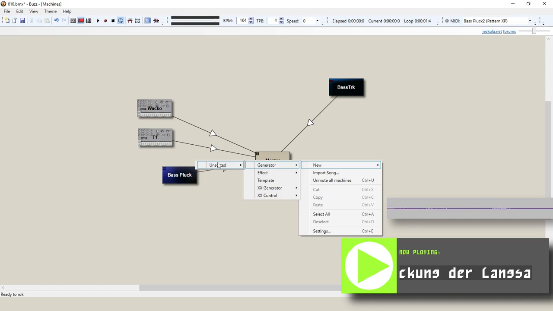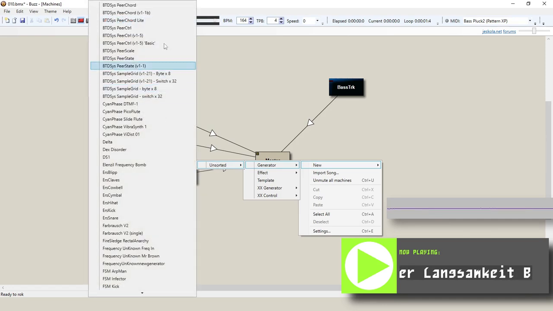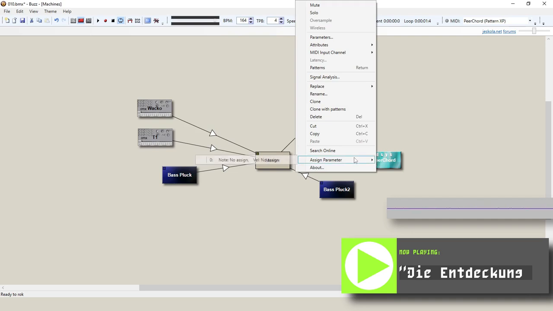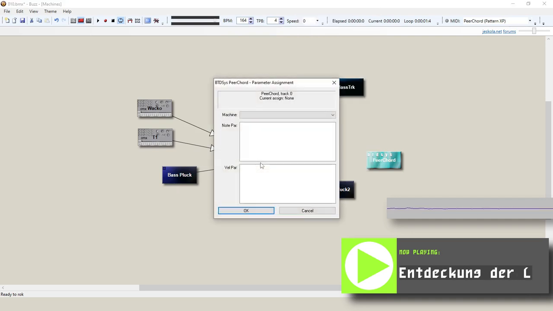It's finally time for the PeerChord. If you haven't kept track of my adventures, these machines up here are all control devices, which means they control other plugins or the sequencer or something, but they don't actually generate sounds despite being listed as generators. So I'm waiting for the right opportunities to add them to a session. Sometimes they need something specific to interact with, as is the case with the PeerChord, which needs a generator to control that has note inputs and is polyphonic.